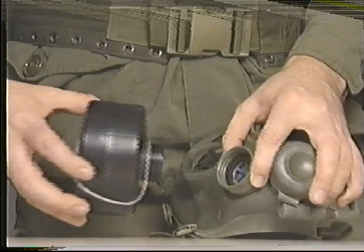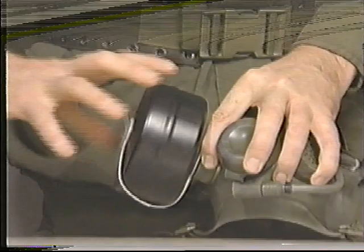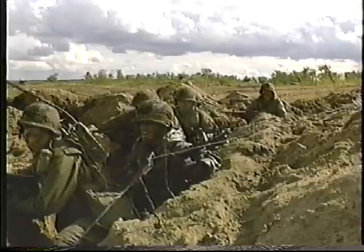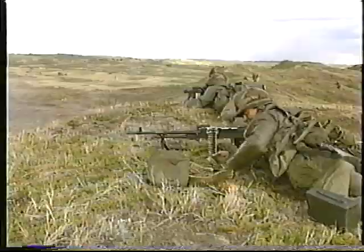Install the canister in the mount formerly used to hold the side speech transmitter and hand tighten it against the rubber washer. There is only one way to properly place your mask back into the carrier, with the face piece facing away from the body. You are now ready to learn to use your mask effectively in various operational situations.